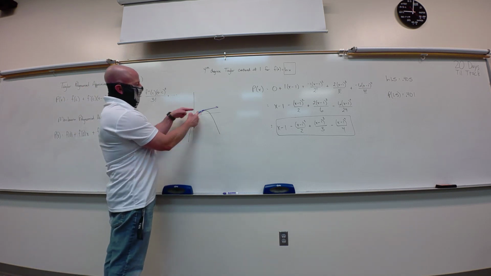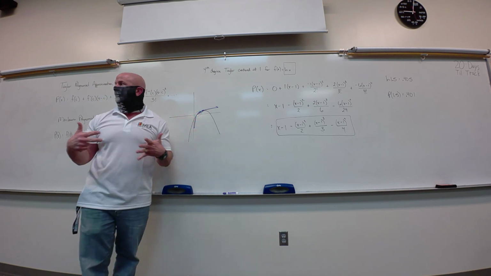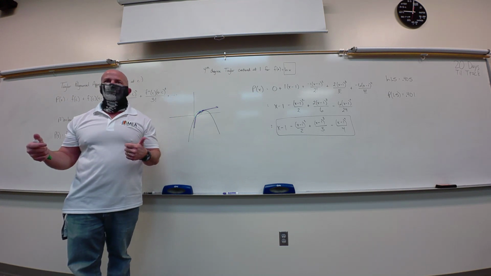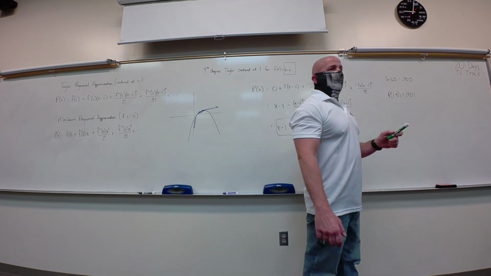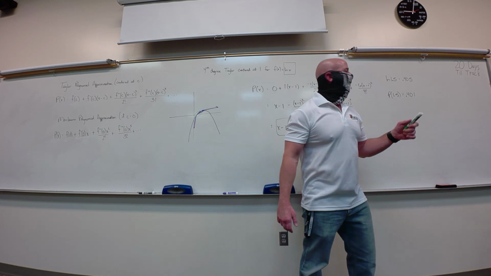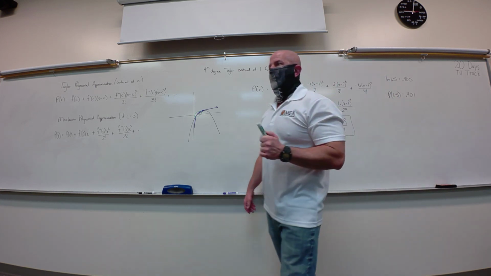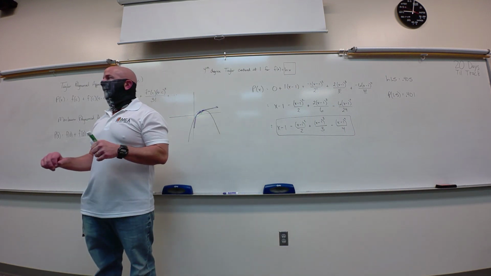As you start moving away, they start splitting. Coming this way, they start splitting. So the further you get from the center, the further you get from accuracy. Does everybody agree with that? But this is pretty close. Now, if I'd gone back and did, say, for example, 1.2 instead of 1.5, these numbers would have been closer. If I would put a 2 in instead of a 1.5, they would go further apart.